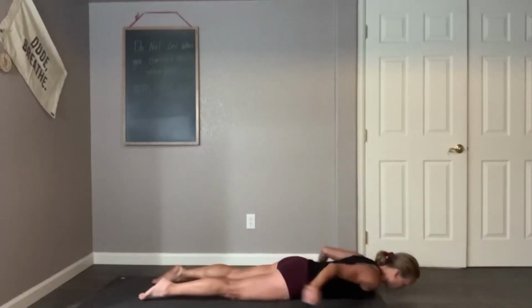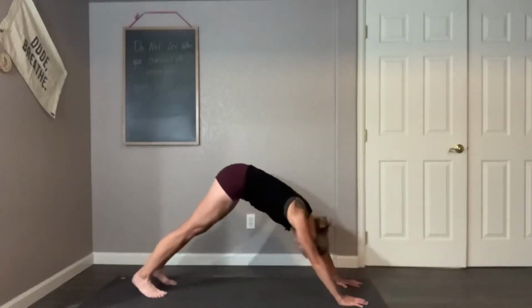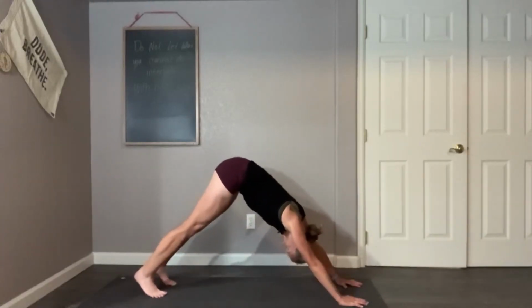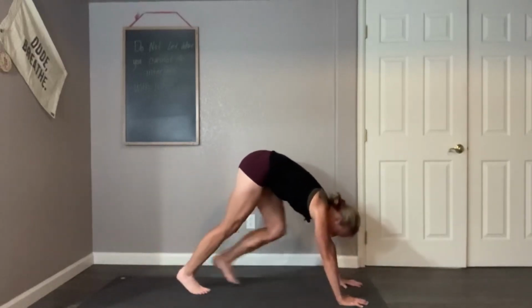Exhale, lower on down, hands come back under the shoulders, through the knees, and exhale into downward dog. Take a breath or 2. You might pedal, you might release. And then bring your feet forward to the hands, and we'll begin again.